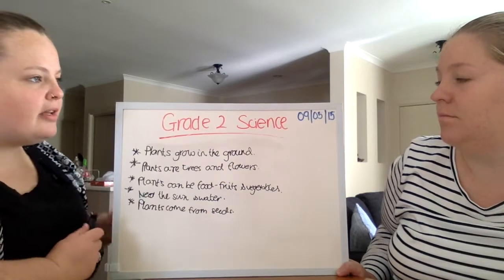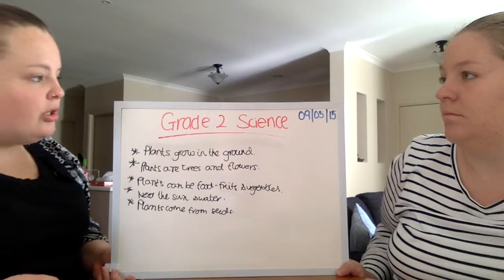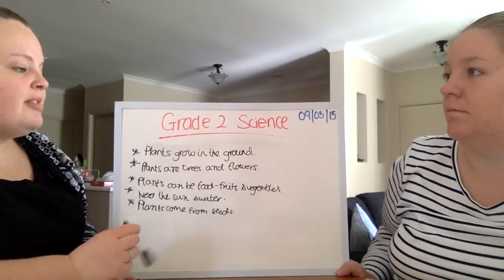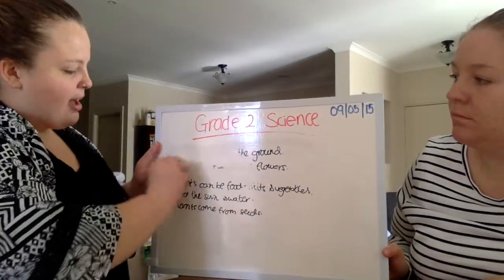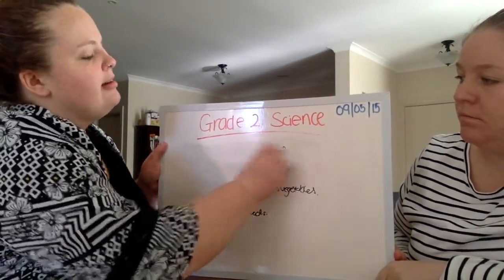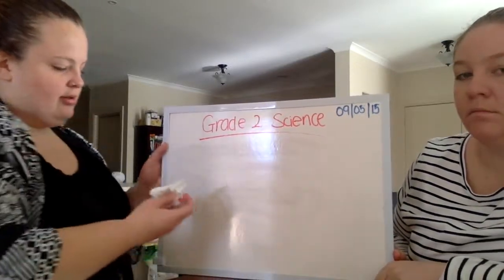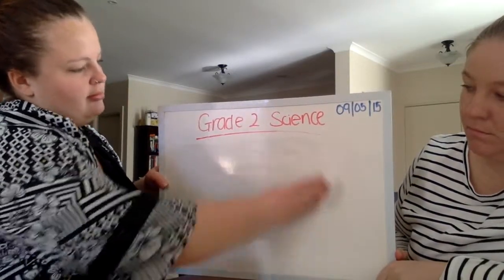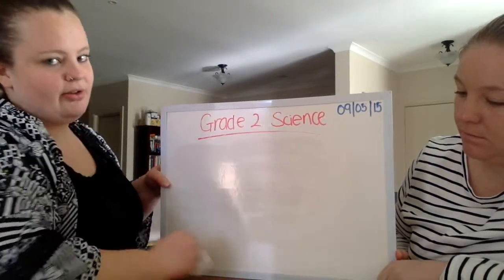What we're going to do now is I'm going to go through the different stages of the life cycle of a plant with you. I'm going to draw pictures on the board so that you get an idea of what that stage might look like. Okay, so I'm just going to clean off my whiteboard so that we can start drawing the life cycle of the plant. There are 6 stages that we have to be aware of. I really need to get a new duster, guys. This tissue's not very good.